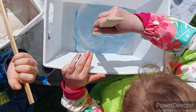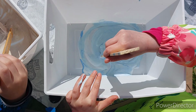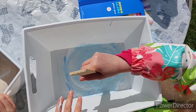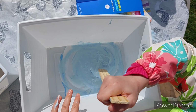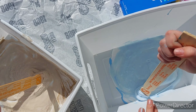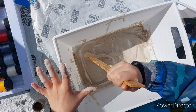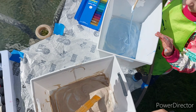Does it feel like glue or is it feeling like slime? Yeah. It's still sticking to your fingers too much, though. Yeah. Keep mixing, Brayden. Don't fling it everywhere. Don't get it everywhere, Brayden. That's why you don't just stick your hands in everything. Almost finished. All right, let's do it. Keep mixing.